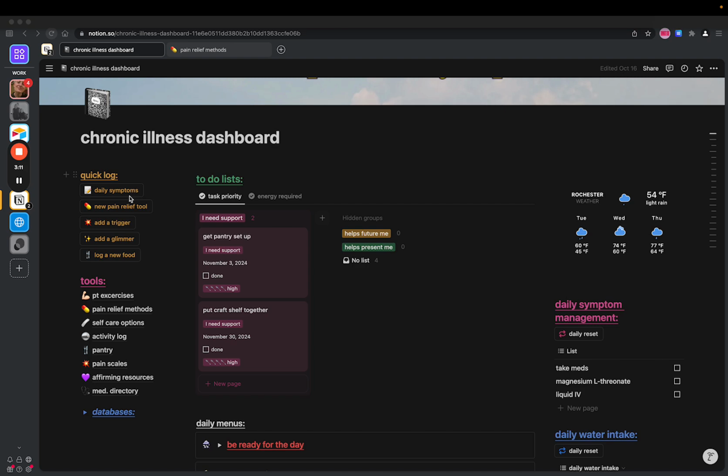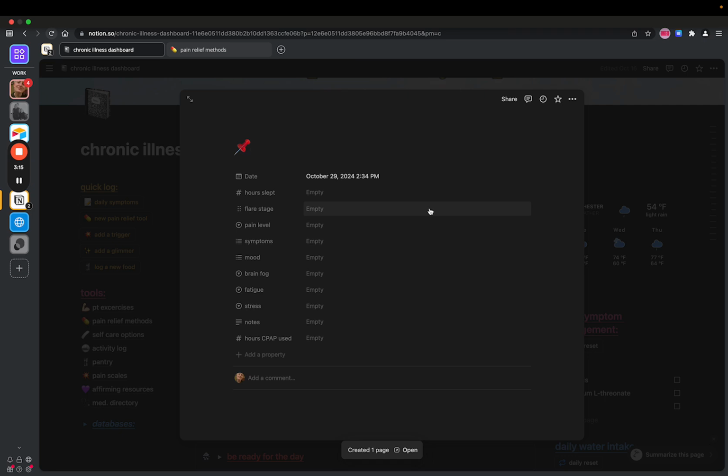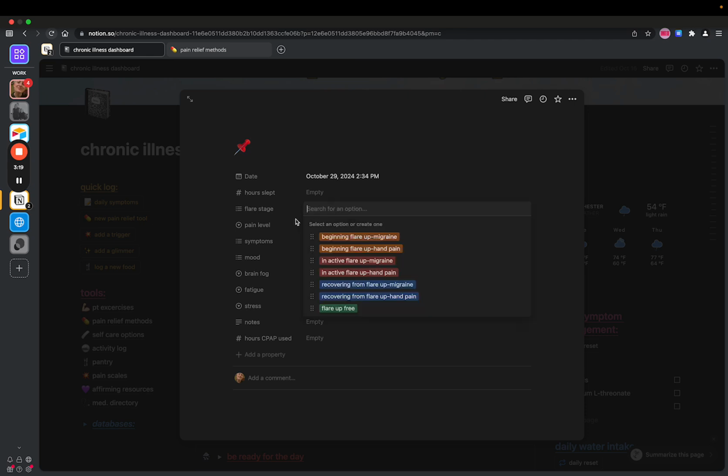The next change I made is in my daily symptom log. At first, I had my flare stage just as it was in the public for sale template, where it was beginning flare up, inactive flare up, recovering from flare up, and flare up free. However, I'm tracking both my migraine and trying to figure out some hand and arm pain. So I decided to make 2 different groups for each.